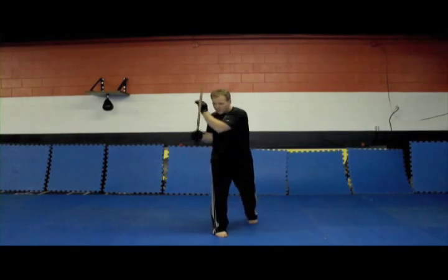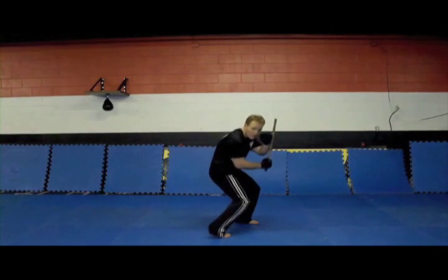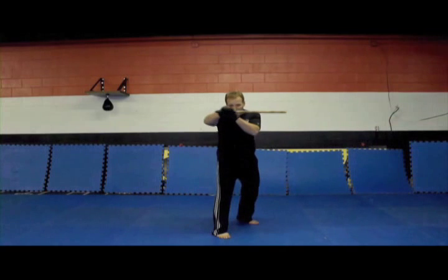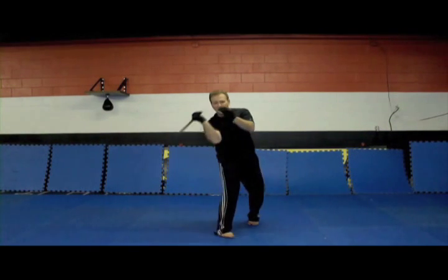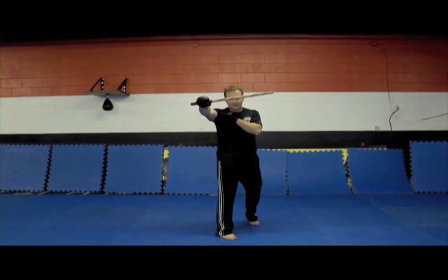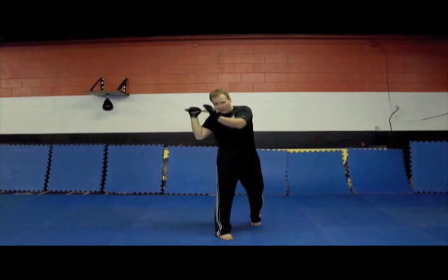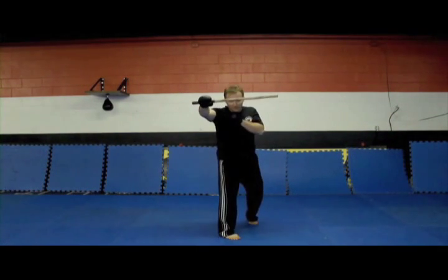We block a two, now we return a forehand strike to our opponent's head. A three, return backhand to the opponent's head. Four, return forehand to the opponent's head. Five, return the backhand to the opponent's head. Six, return the forehand to the opponent's head. And seven, return the backhand to the opponent's head.